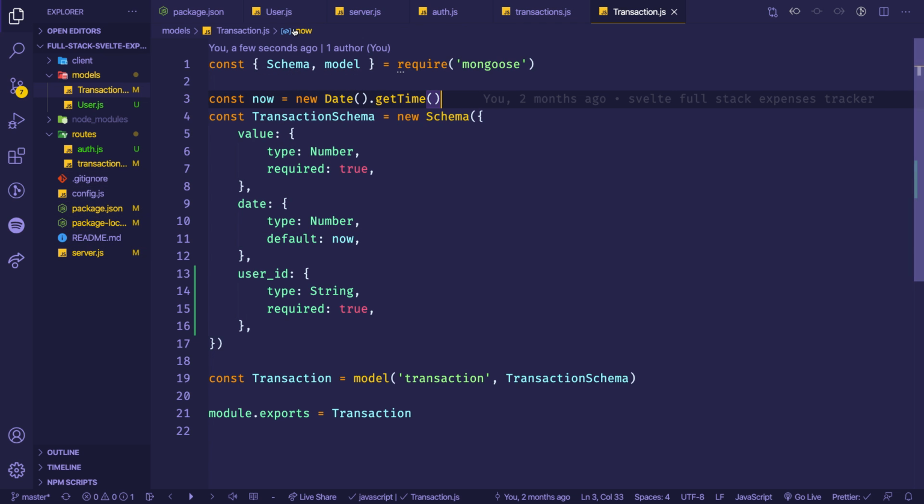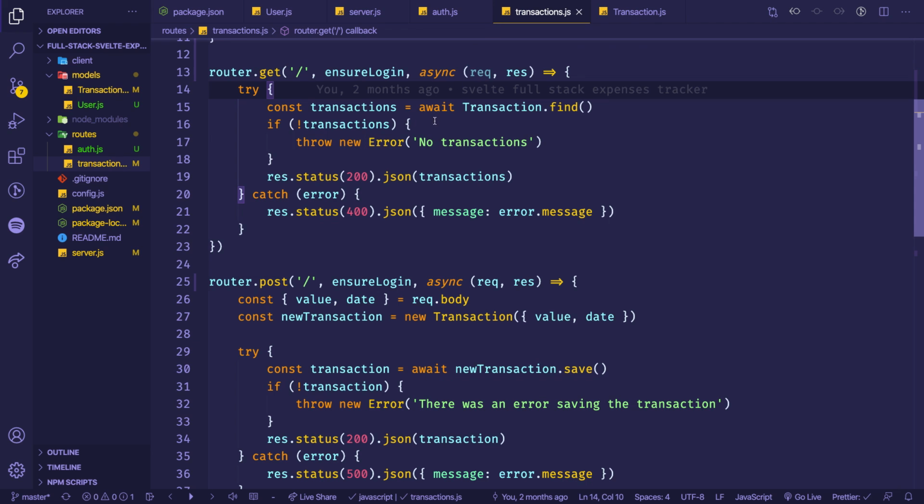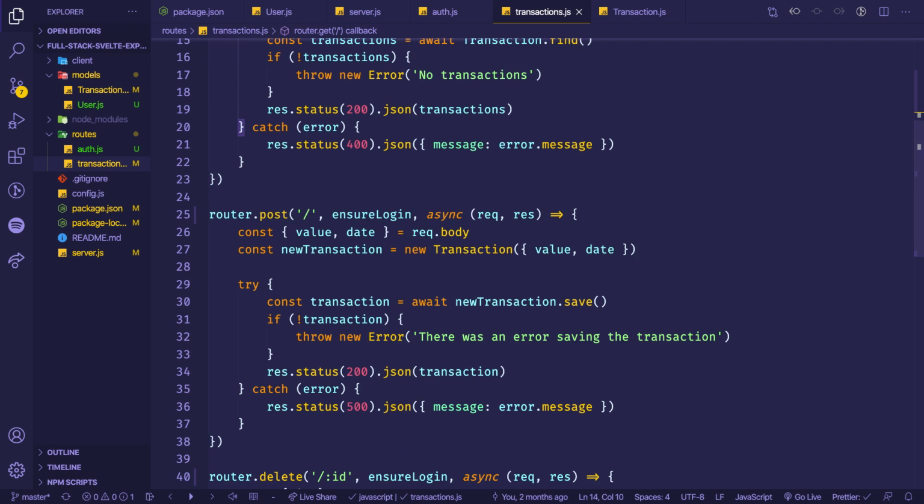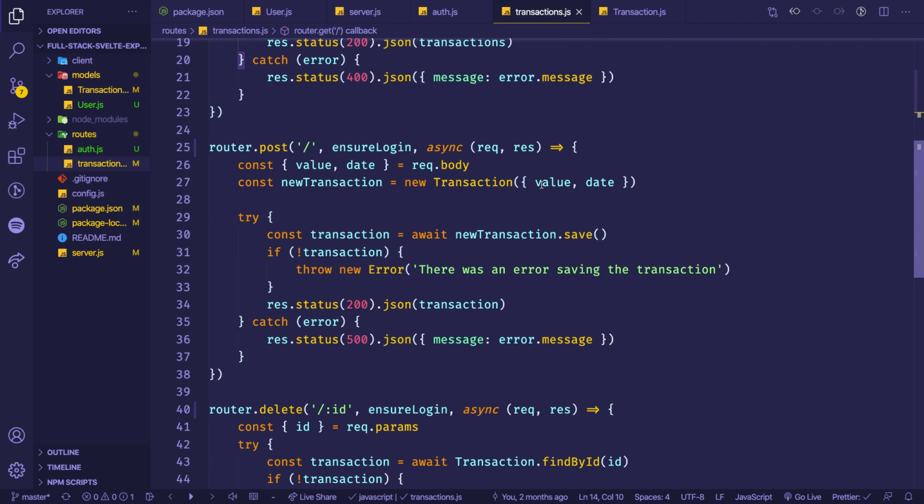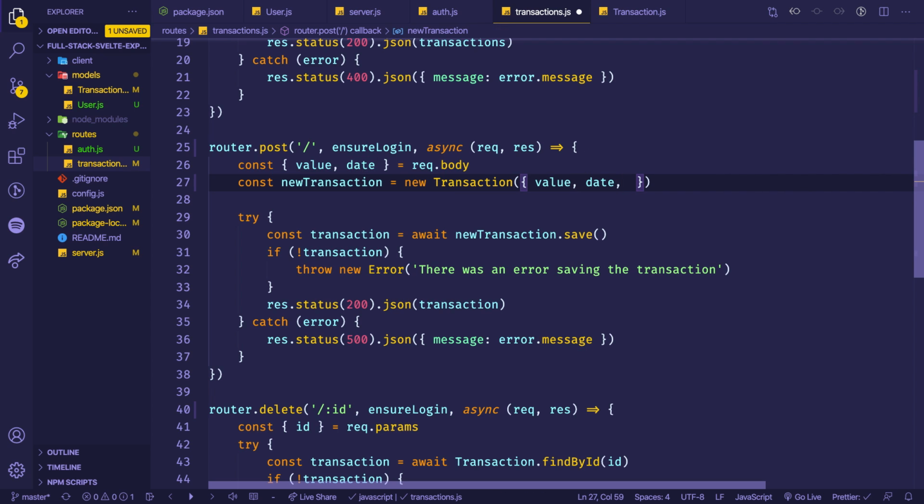So how are we going to add that? Let me go back here. So every time we post, we have the value, the date, and here we are just going to add a new property. Because we're making sure that the user is logged in, we know that we have the request.user object.